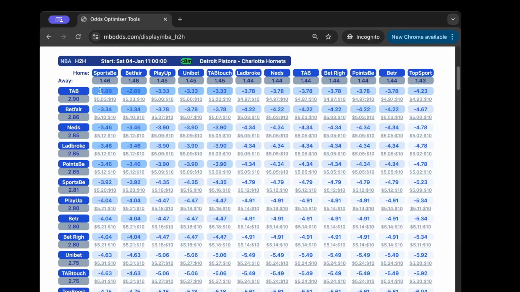If you bet at $1.46 and $2.90, you drop a little bit under 3%. What you can see in the grey there is the sizing of the bets to make that a perfect outcome, so you can get the same payoff no matter what. As your bets get slowly to worse odds, that percentage loss starts to get bigger. Same if you go vertical, if you go down a bit lower. So in this market, 2.89% is the best.